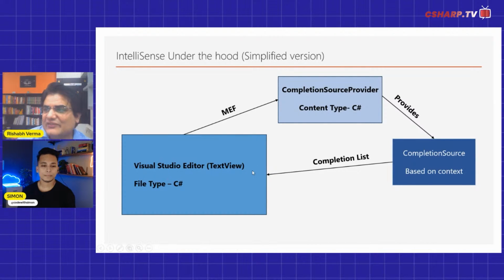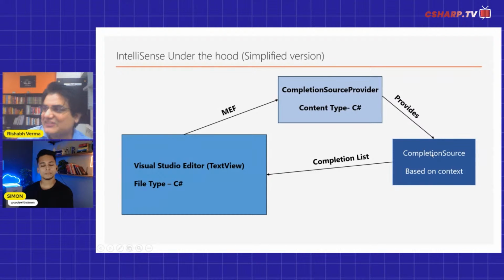That is when your completion source provider comes into the picture. Since the editor knows that it's a file type of C#, the C# language service will look out for completion source providers which have a content type of C#. And if there are any completion source providers for C#, it will provide those completion sources.